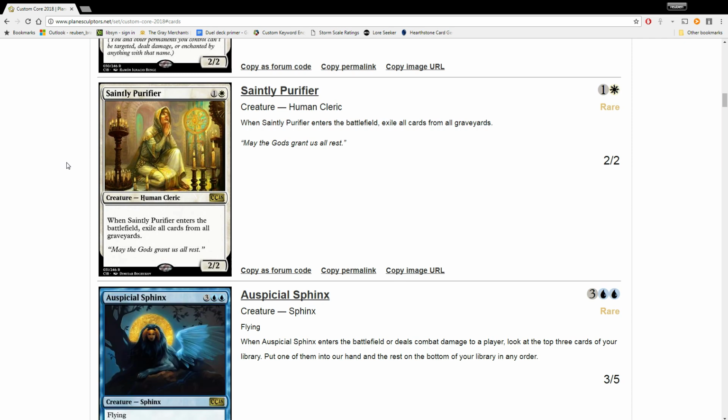Okay, Saintly Purifier. 1 and a white. When Saintly Purifier enters the battlefield, exile all cards from all graveyards. It's a 2/2. I like that it's global. Yes. I just appreciate that. Man, where was this when we had, I think, Tamavor?